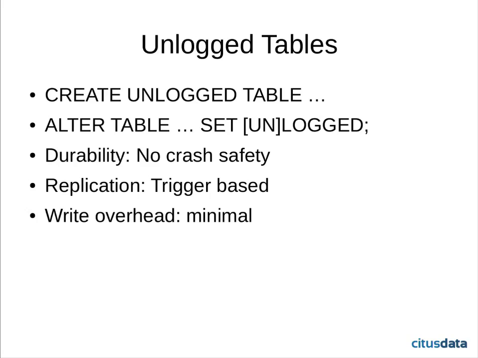For those use cases, you can mark tables as unlogged. Unlogged means that they don't write anything into the write-ahead log, which means that after a crash, the table is completely empty. It will just start out empty. But if you shut down normally, like pg_ctl shutdown, then the data will be there after start. But if you crash, you'll have lost the data. It also means that the data, if you use Postgres' streaming replication, will not be replicated to the other side, to your replicas, which can be very important for performance.